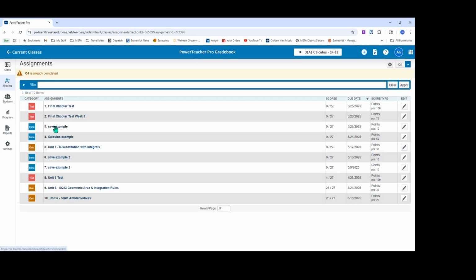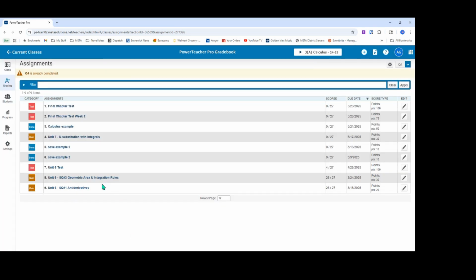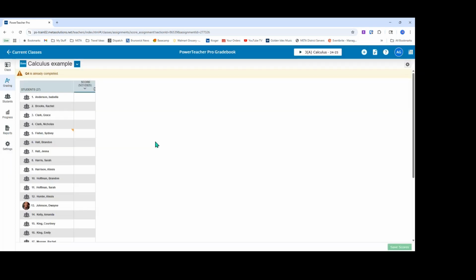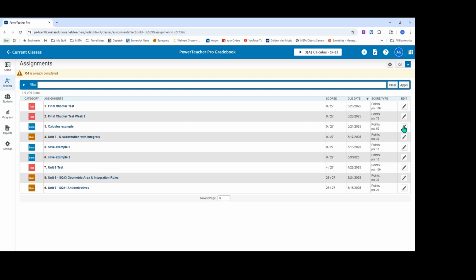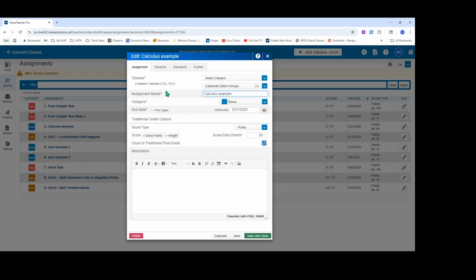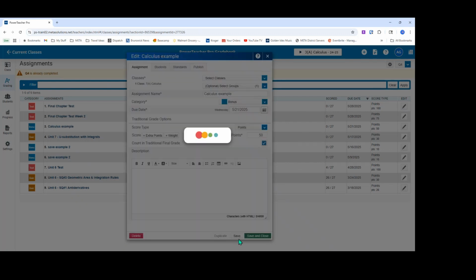I also have, once these assignments are created, again, if I wanted to edit it, change my mind, haven't graded anything, delete. Okay. A caution about delete. In my calculus example, so let me go back to edit assignment. Sorry. I said it was for 2 classes. Maybe I don't want to give this to my period 3 class. I've changed my mind. If I come down and hit delete, it is going to delete it from both selected. If I really want to get rid of it from the period 3 class, I need to come up here and take it off of period 3 and save it.